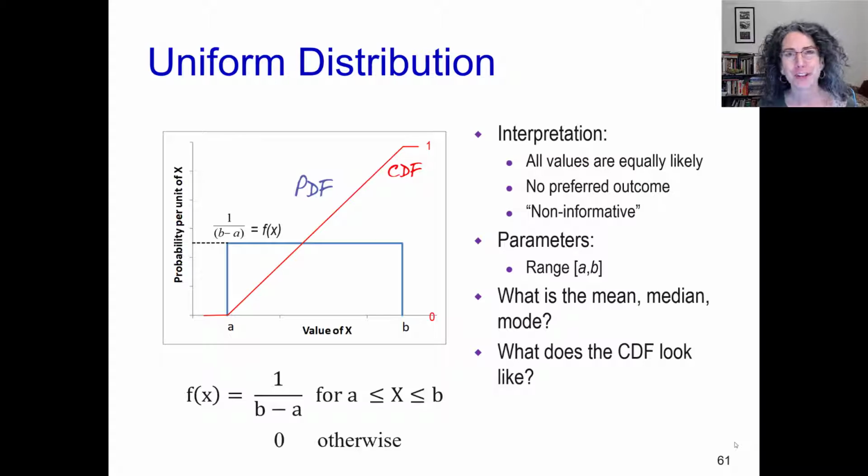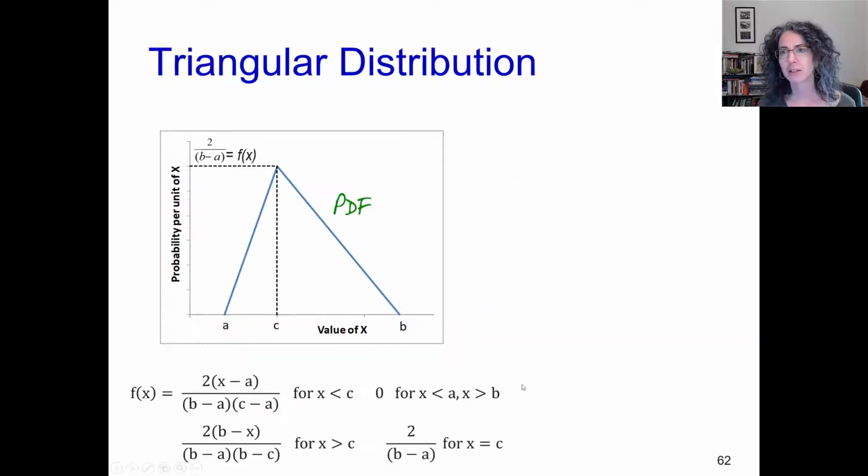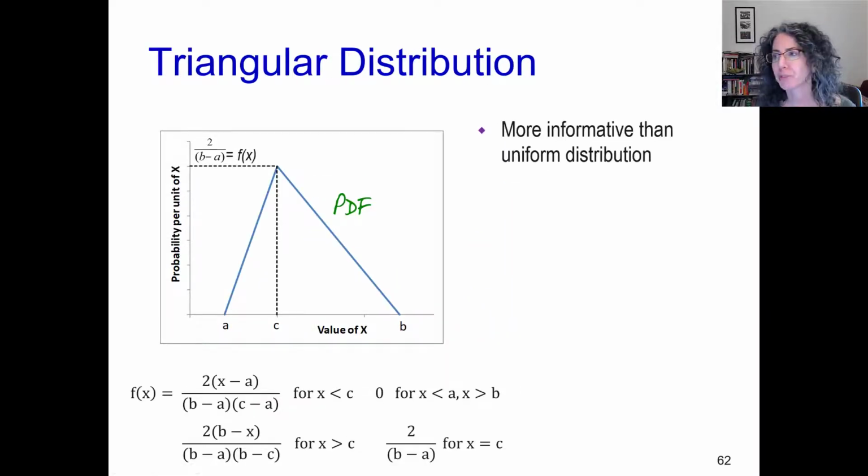A brief insert here. We had been talking about the frequency curve form of our CDF in the last segment, and note that we're back to the more familiar CDF that we saw in our college class on probability and statistics, where probability is less than or equal to on the vertical axis and our variable is on the horizontal axis. Next is the triangular distribution.